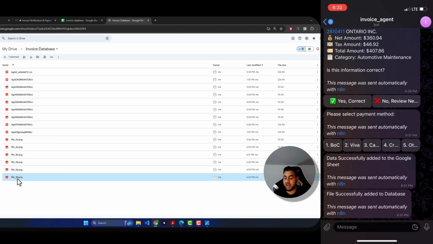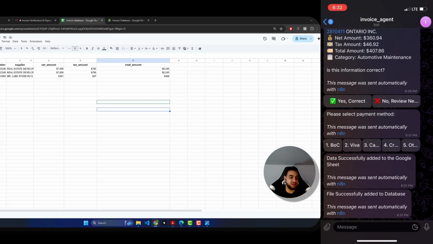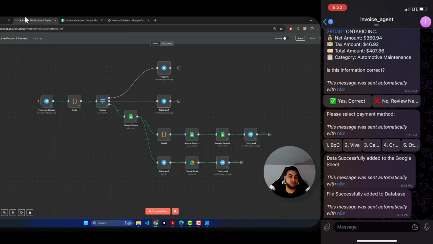For example, ideally it would be the name of the company, the date, and maybe some other parameter as well, whatever your company prefers. And you can see right here in our invoice database Excel sheet, it's been updated and everything is correct. So this is to demonstrate, guys, that this system can work very well, and it can take away so much manual entry and manual moving of files into the database, manually typing the parameters.